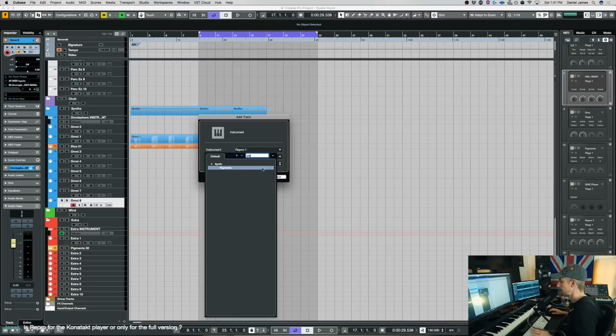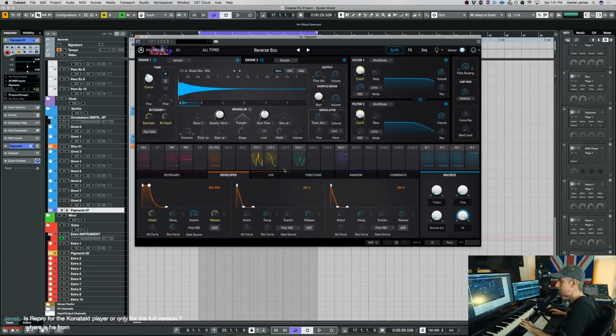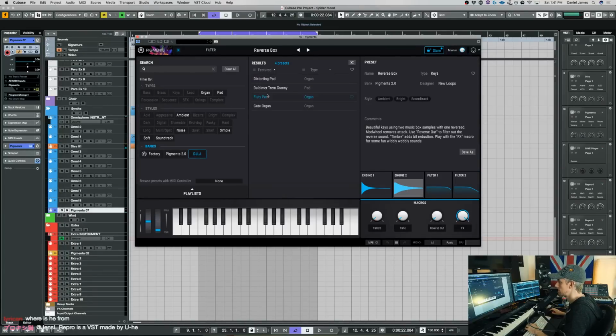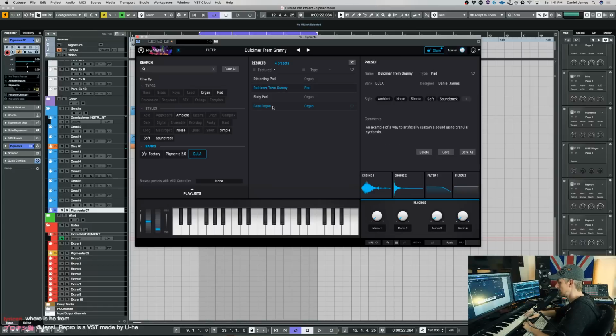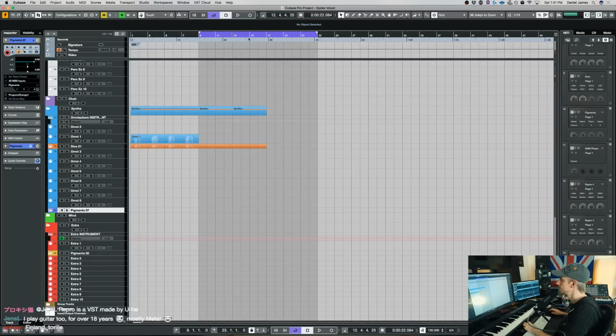Pigments. So I found that I had all these old dulcimer things. He's from, do you want me to say? Oh, this sounds perfect. Not really. He's from a country. Dulcimer Granny. Here we go. Gotta bring in that granny.